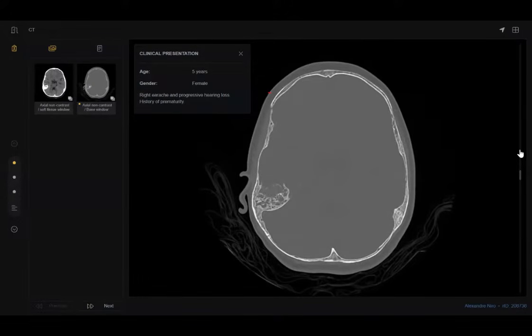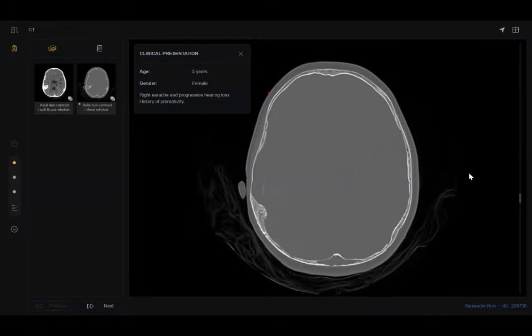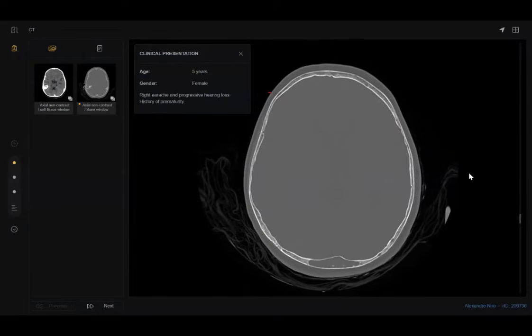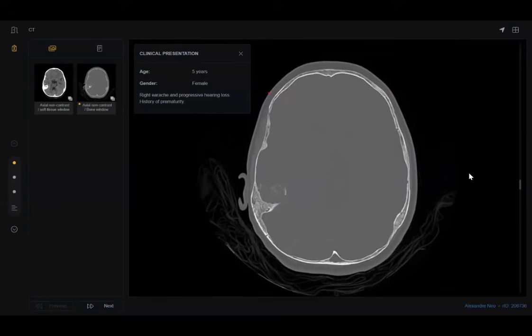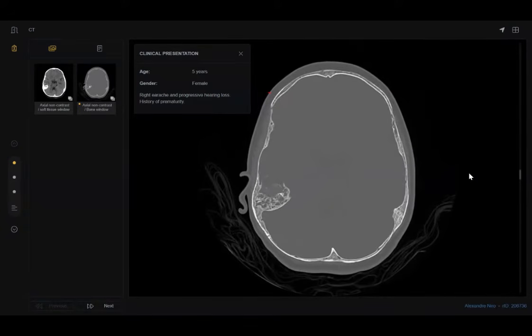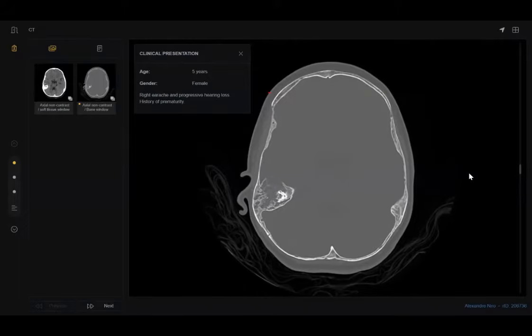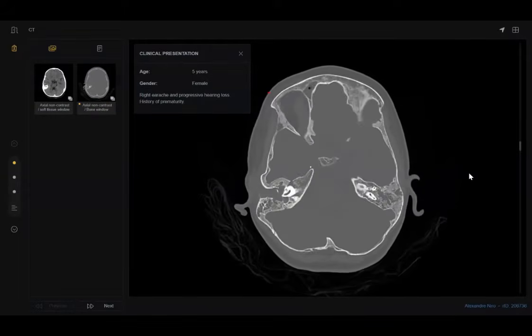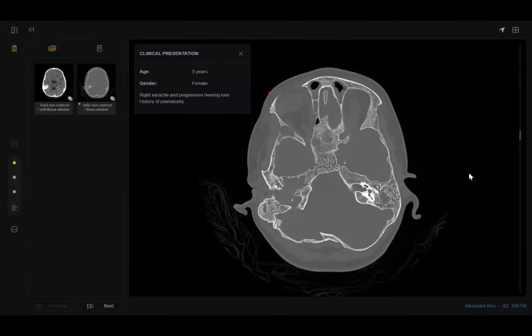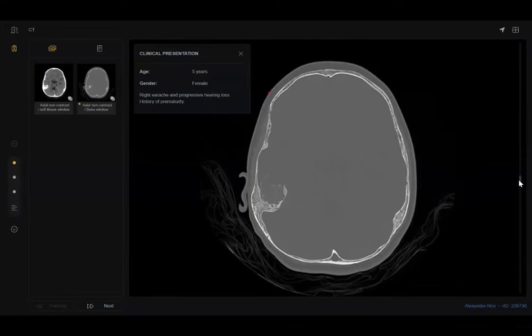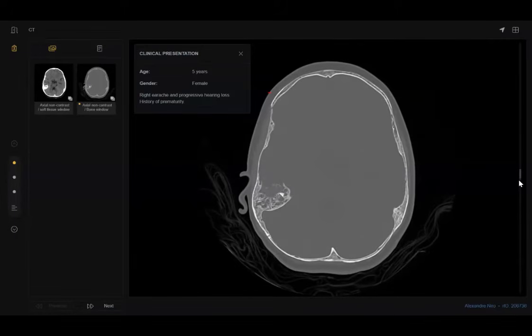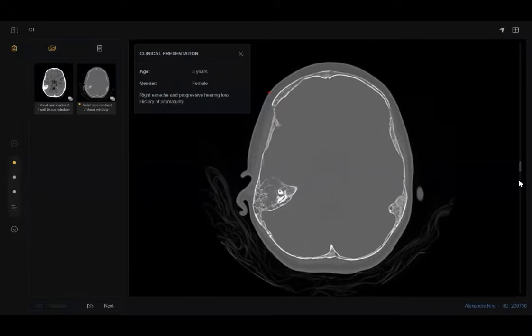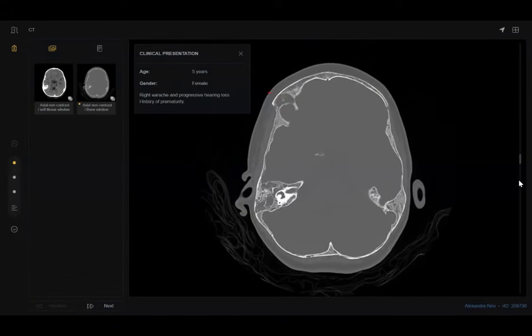I just want to scroll from the start first. Okay, I could appreciate that the abnormality is centered within the petrous apex with calcification, fat component, and I could also appreciate that there is opacification of the right mastoid air cells. It is extending inferiorly into the jugular foramina, which appear widened. So, considering the imaging appearances and the presence of fat and calcifications, I'm thinking of some congenital lesion.